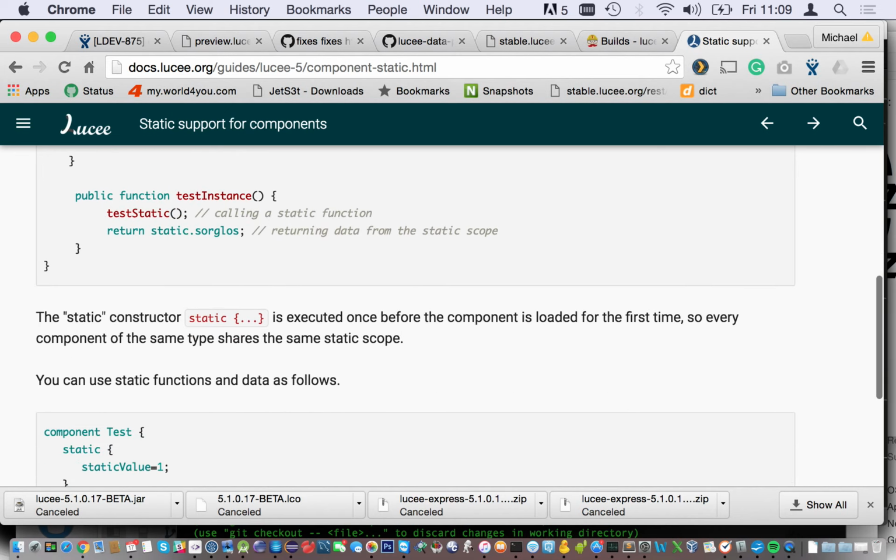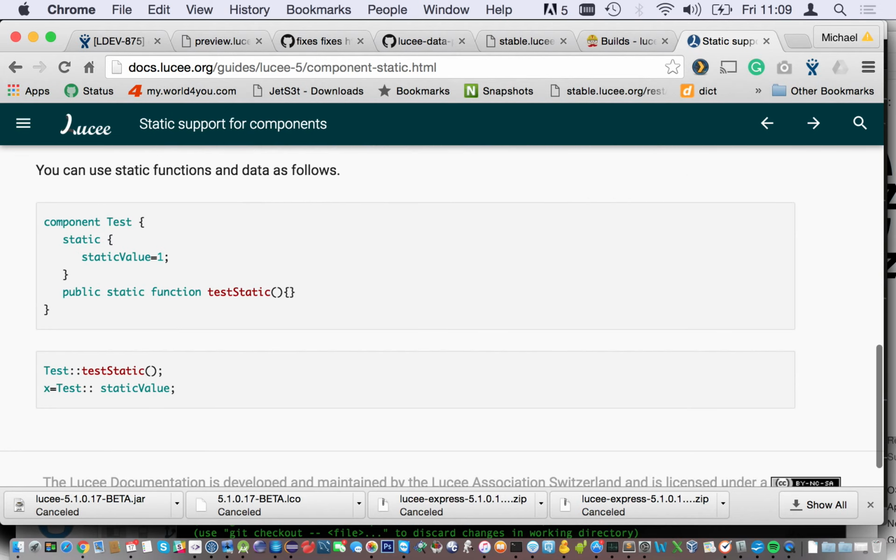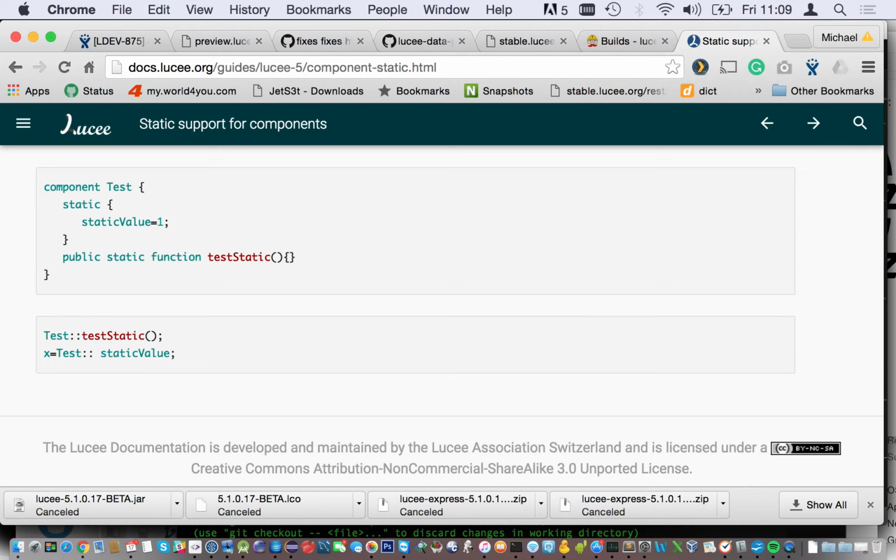Well, the thing is, we can't really recognize that at compile time. At compile time, you can't recognize that it's actually a call of a static method of that object, because Lucee is a non-typed language. So this can be anything, like a string coming from somewhere, then evaluated. You could recognize it at runtime, though. At runtime, that's definitely possible.